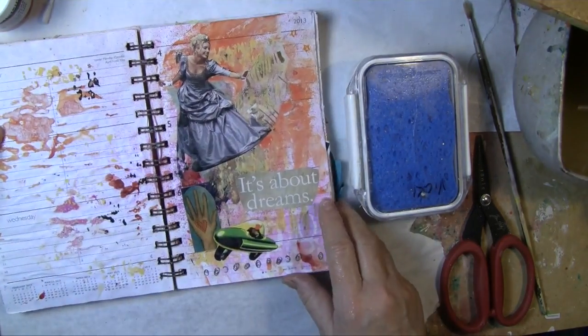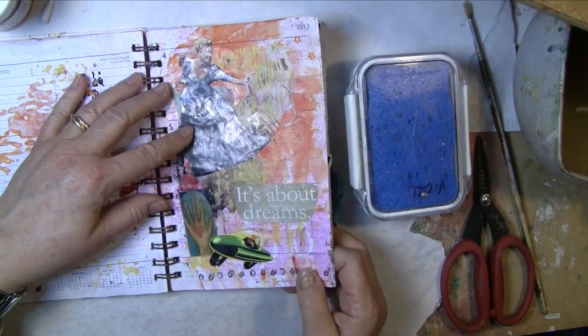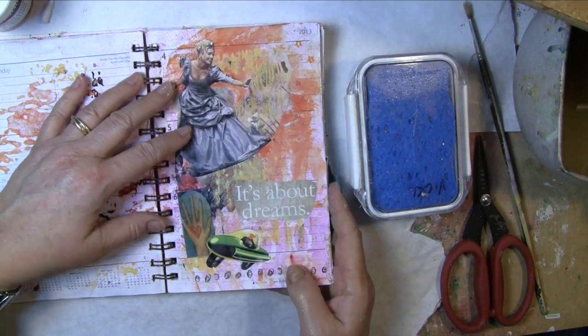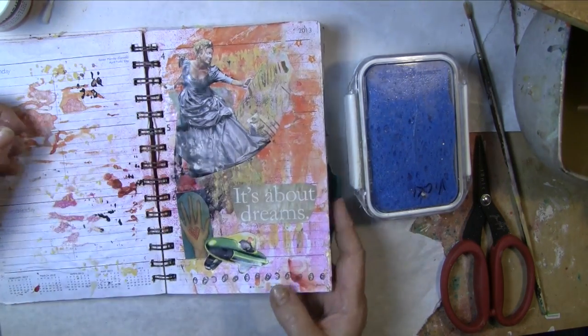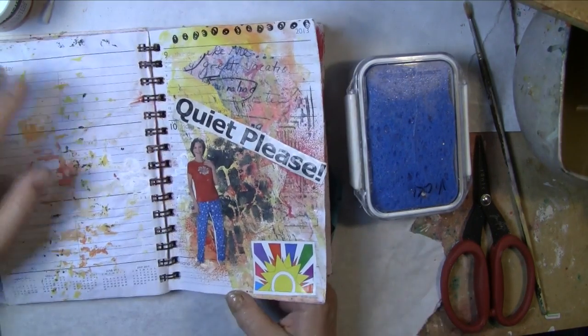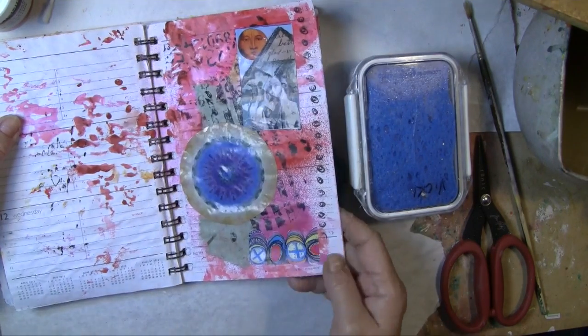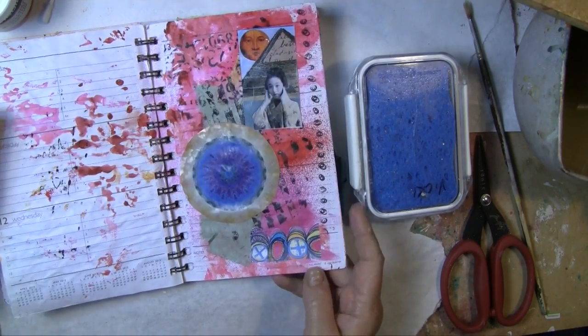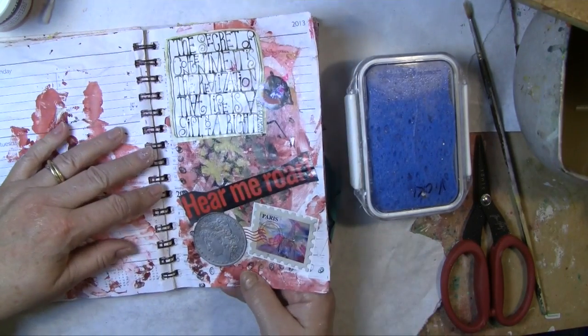Jewelry. This one's kind of cute. Fussy cut. She's selling Gen Air stoves. Go figure. But it's about dreams and it does look like Cinderella, and there's a bird. Quiet Please. Sunshine. So there's Mom and Jammies. Just some odd pieces. I don't think I had any words left at this point. Or I guess I did have a few.